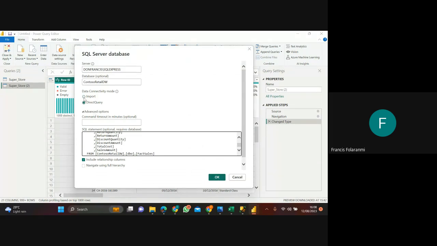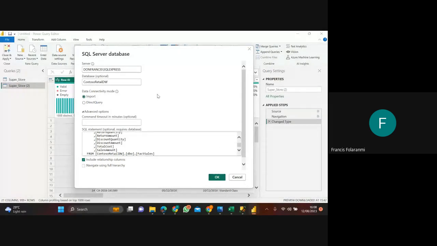Let me keep it on import mode so it won't take too much time here. I don't want to spoon feed you. You should actually go far and beyond to get more knowledge. I can't give you everything, but the important things I'll point out, then I'll create some tests for you. If you are hungry for knowledge, then you go about seeing how you can acquire that knowledge. So at this point, I can click on OK.